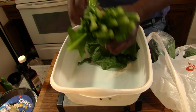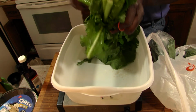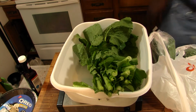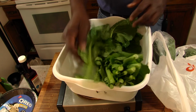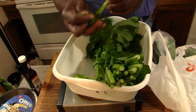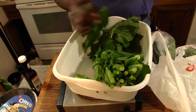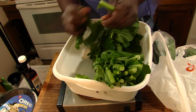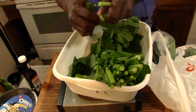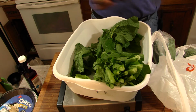I won't say it's a favorite. I'm more apt to buy collard greens when I do greens. But if you're gonna cook greens, especially if you're doing videos on greens, might as well do everybody's greens. So eventually, I'll get around to the mustards. But we're gonna start with these turnips here today.